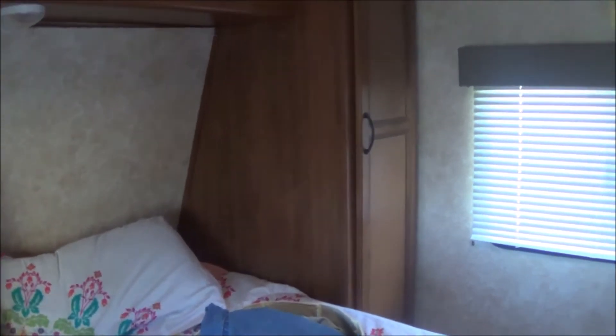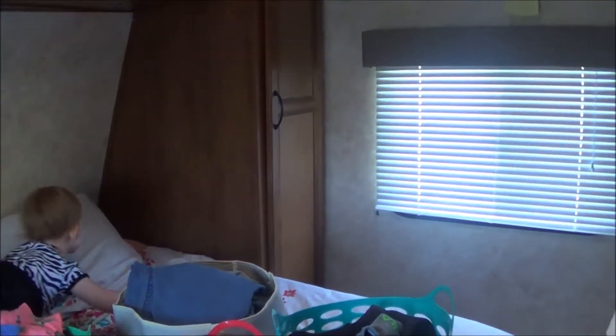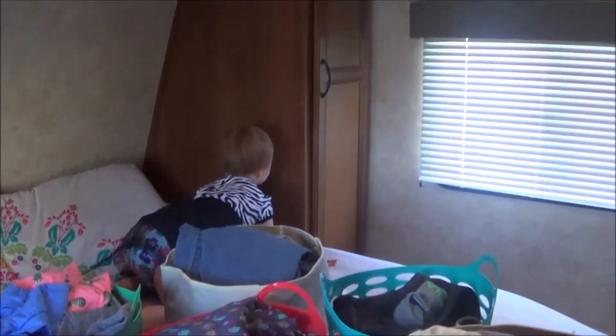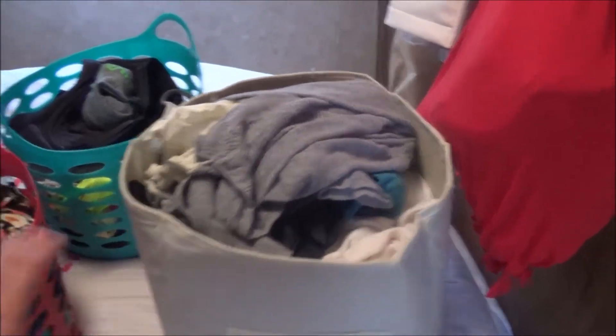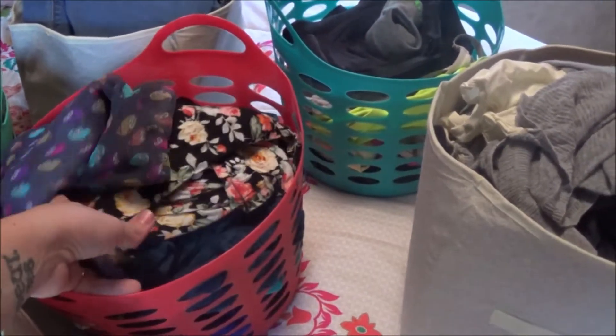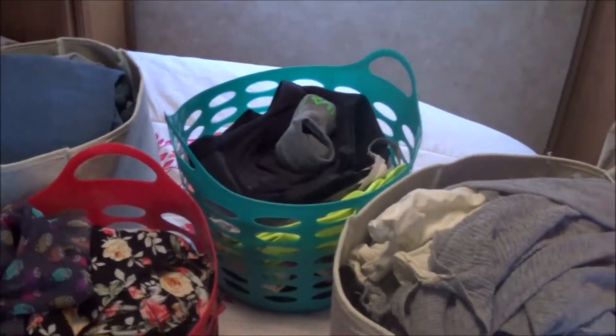This right here is my closet. I have this cabinet and then half of this one up here. That stores Cody's dress clothes — like his work clothes. He has to have business clothes for work, like collared shirts and dress slacks and things like that, so we hang his up in there. I actually don't have any clothes that hang up, which I'm fine with. In this box are all my winter sweaters and cardigans and anything long sleeve. And these are all of my dress shirts, anything dressy. I have socks and underwear and things in that.